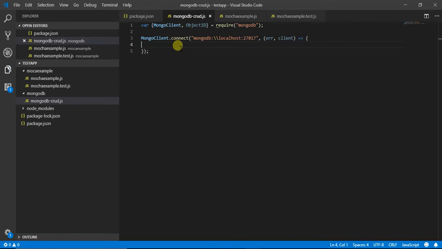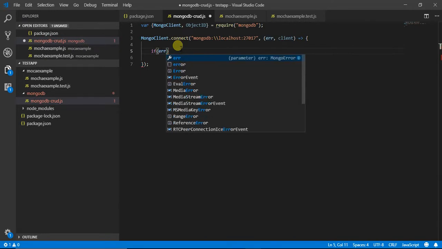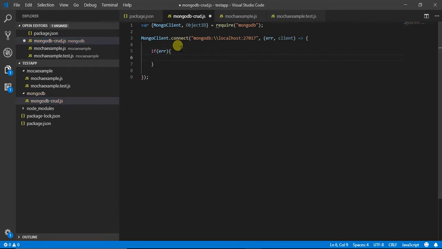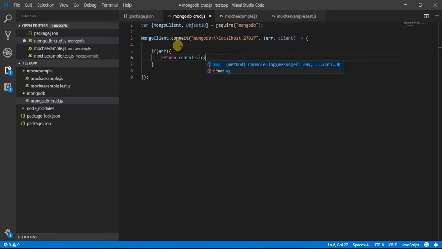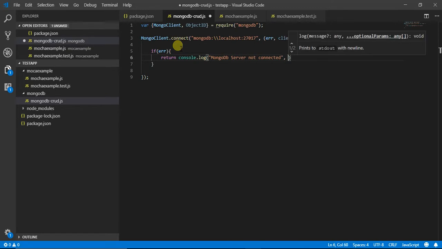I will check if there is some error, then I am going to return console.log with some error message on my screen: server not connected, or let's be more specific, MongoDB server not connected, and I can pass my error message over here.